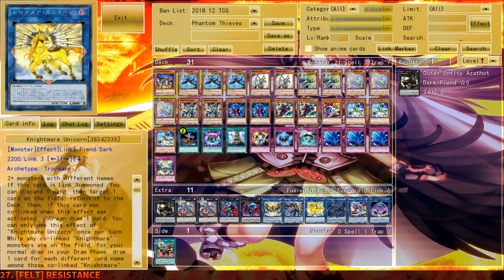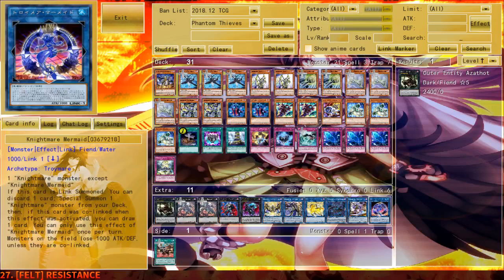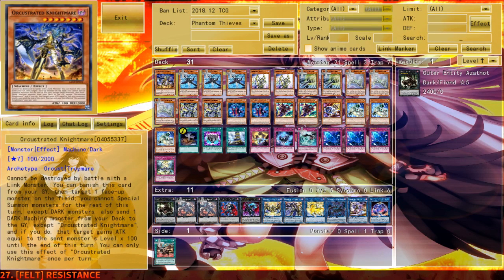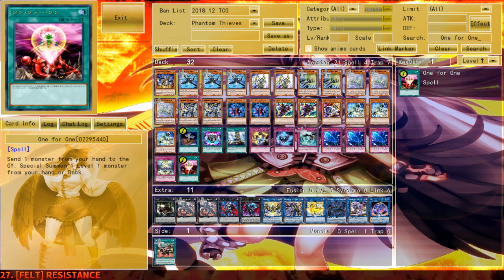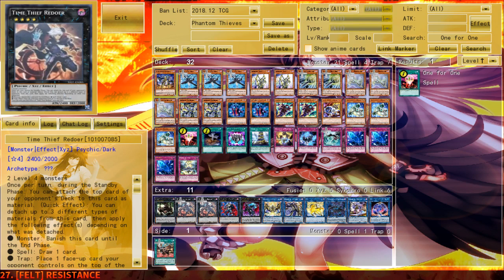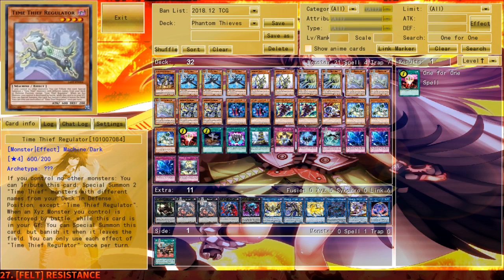I copy Unicorn with it and can do a 1-card Mermaid, so I can just summon Nightmare. That's the way with Skipper. We also need 1/1 to make that more consistent. Yeah, Allure is great, but we don't have anything we want to really draw right now. Winder's always kind of okay, but Winder's only good after we've got our Redoer. And Regulator is like the only normal summon we have.